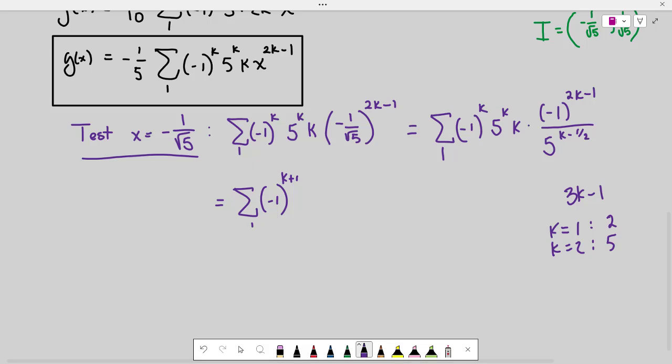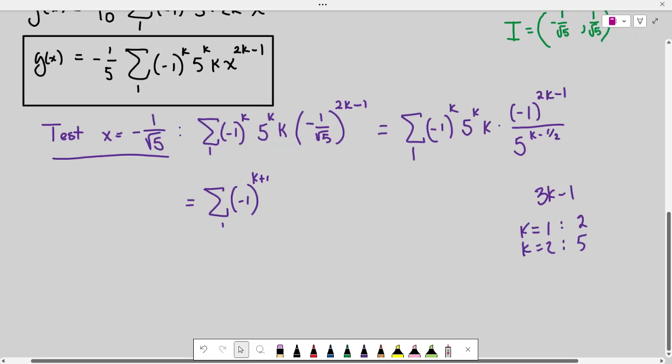So now we've got the 5s. The 5s are going to be the hardest part here. So what's the power on the 5 going to be? Not quite. It's the power of k minus the denominator's power on 5. So 5 to the half. So square root of 5. That can come out to the front. That's a constant. Everyone agree?